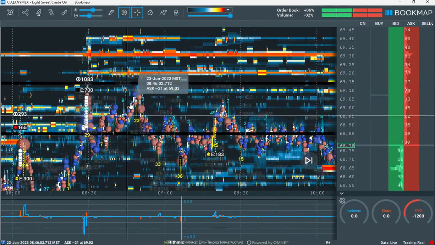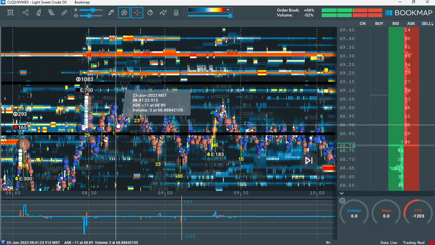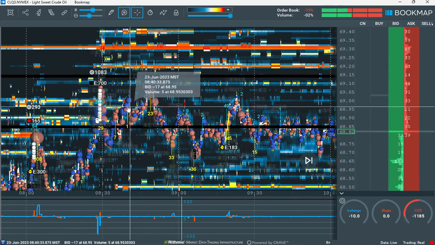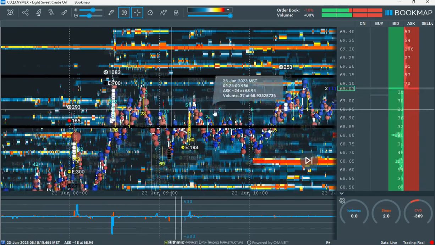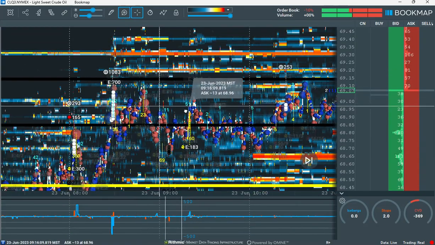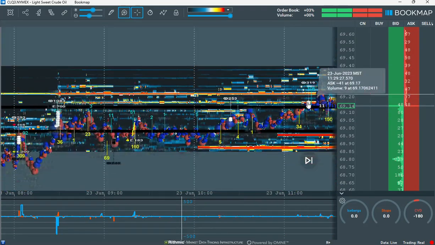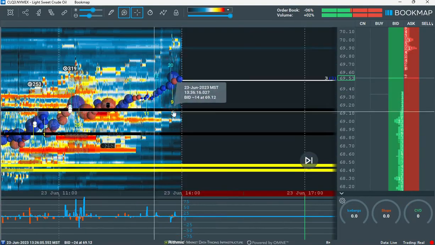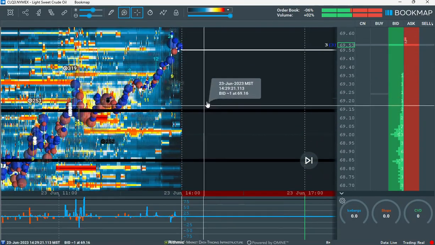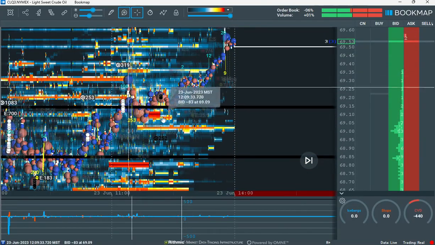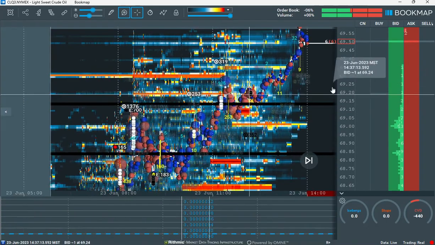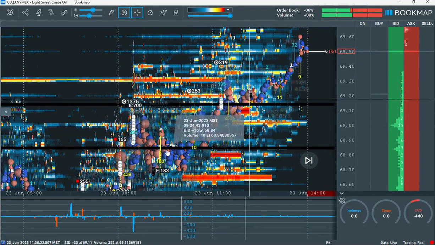Again, we talk about all the time, what were they doing? Were they hedging? Were they getting out of longs? Doesn't matter. The point is, whoever was on the other side of this trade was wrong, and the market responded and took off, right? So that was a 40+ tick trade right there. We're not going to get into the trading strategies, but this was the important zone into the close.